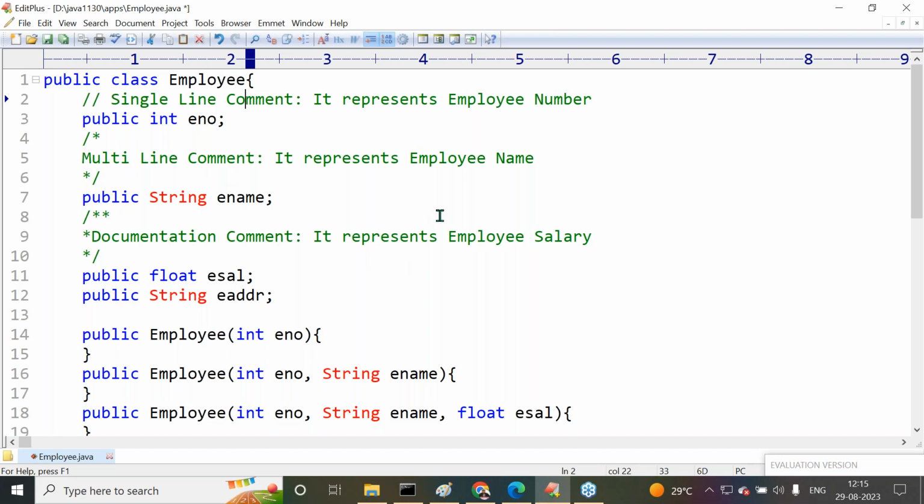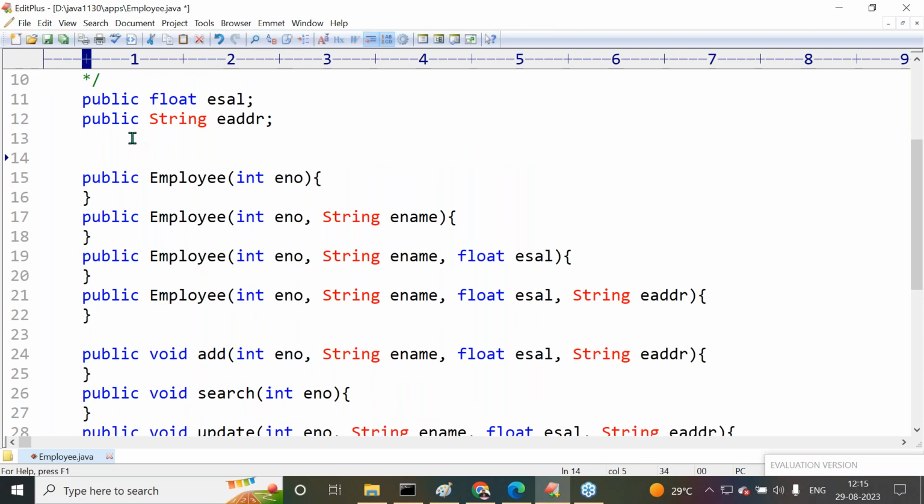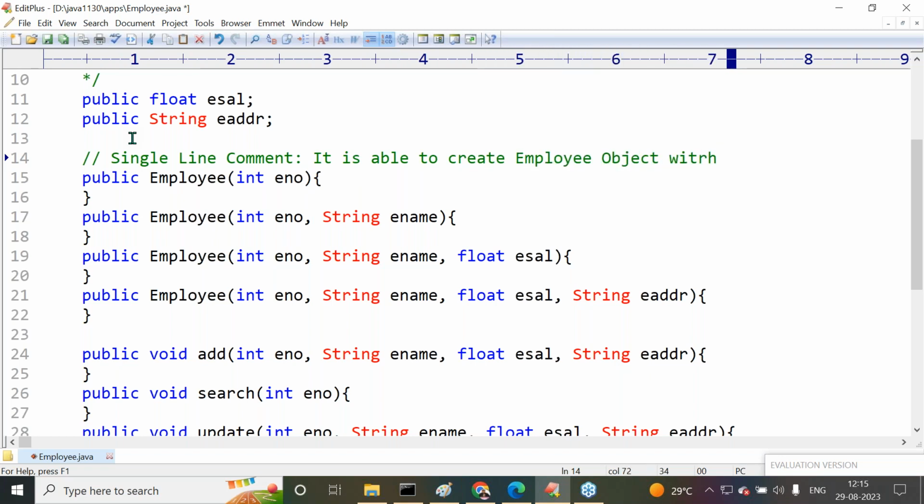That's okay, fine. For constructors also I want to provide comments. For the first constructor, single line comment: is able to create employee object with ENO.